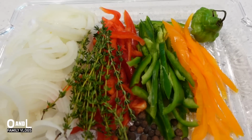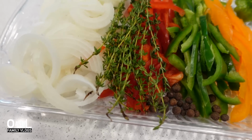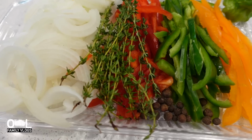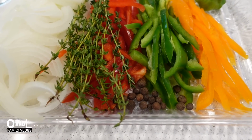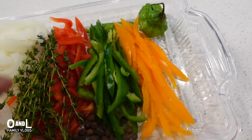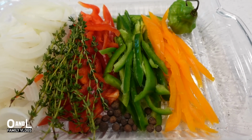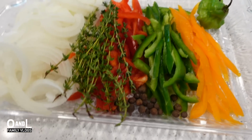Over here, I have the stuff to make the escovitch. I have onions. I like a lot of onions. I have thyme, pimento seeds, peppers, and scotch bonnet. Guys, I also have carrots, but it's still in the fridge. I'm gonna cut it up in a little bit.